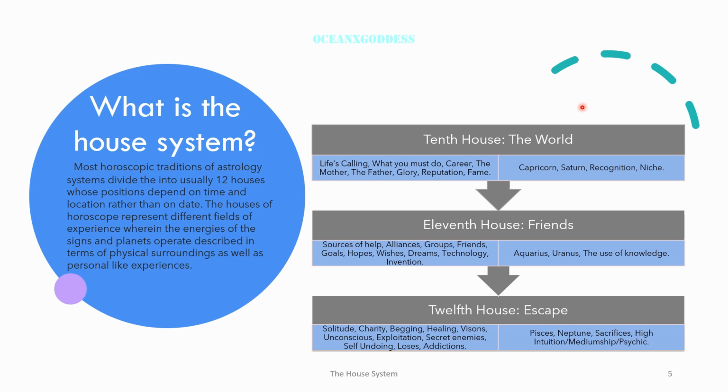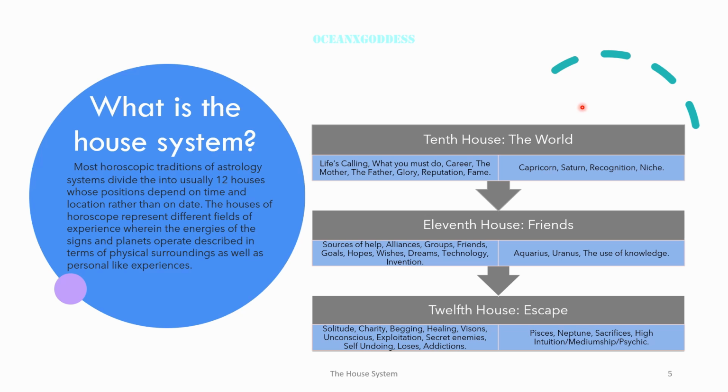So let's say you have your MC in Gemini. You may be somebody that has multiple career paths because Geminis like to play with a lot of toys. They're the child of the zodiac, so they like to play with a lot of different things at a lot of different times. They just got to keep that mind going. So you're the type of person that needs a career that's going to keep you mentally focused and mentally, what's the word I want to say, stimulated. And there's a higher chance of you working as an entrepreneur because Geminis like to have their hands in different fields and things of that nature.